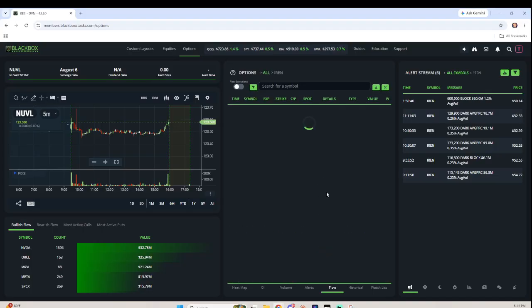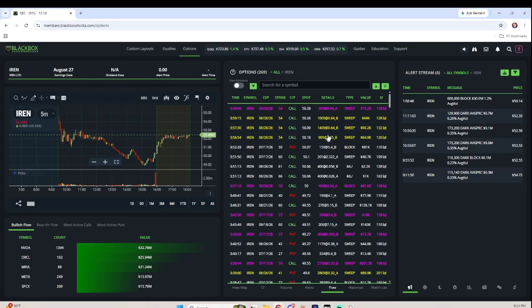All right, so this is the amount of contracts, this is the contract price, and this is where it filled, right? So B doesn't mean bought. A and B stand for ask and bid. When you see your orders on your broker, you can fill at the ask, you can fill at the bid. When you try to buy at the bid, you don't usually have much luck, unless the stock starts to come back down if you're buying calls. But typically for the majority of the time, you're going to see buying on the ask and then selling on the bid.